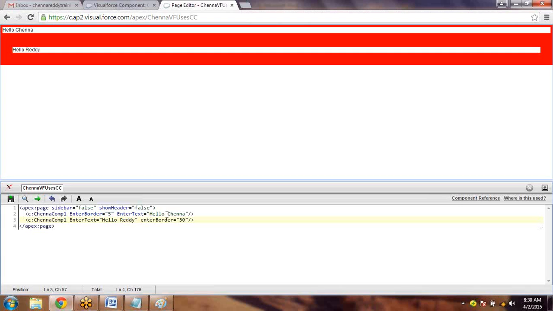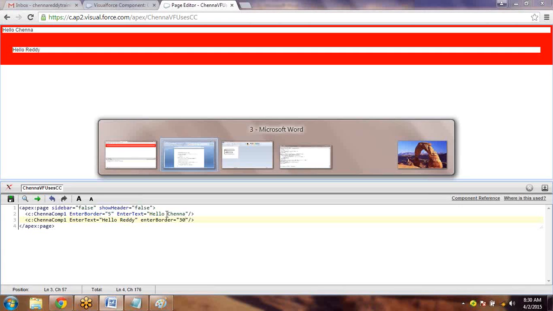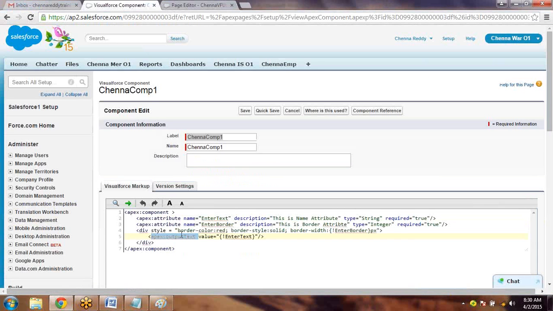The same way you can have something as an input text and see the difference. Let's say instead of output text, let's say apex:inputField.